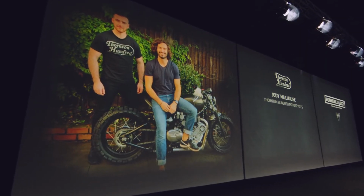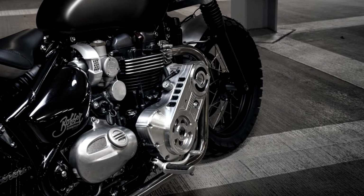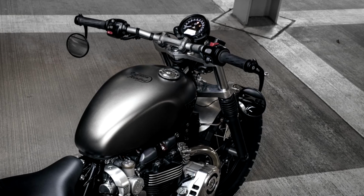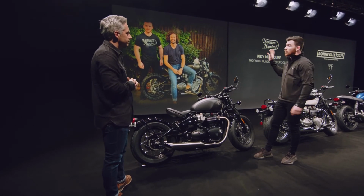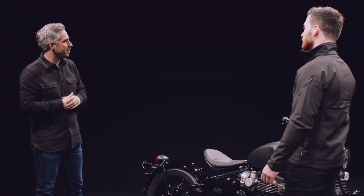Yeah. So we all know him as the Body Coach. I'm doing the PE with Joe. But that was the very first wide wheel Bobber that I ever built. So that was built on a standard Bobber back in the day, which had the single disc. So it comes with a full wide wheel kit and the supercharger on there as well. Now, bikes have moved on a lot since then, but it's still one of my favourites because it was the first, and it's also one of Joe's favourite bikes out of his collection of Thornton 100s too, and he rides it pretty much every weekend. The Body Coach and the bike coach, I like it. Cheers, Jody. Thanks so much for joining us.